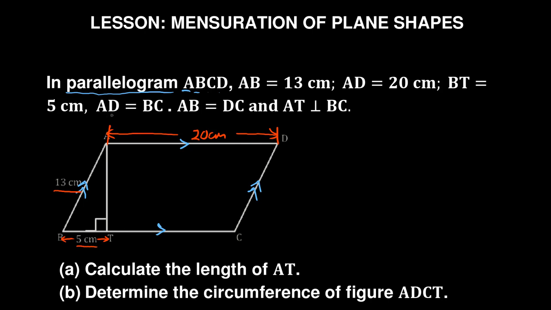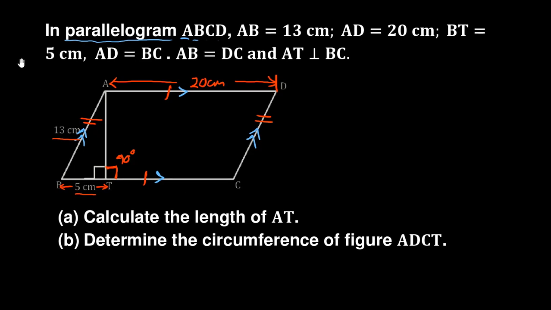So far so good. Now it says AD is equal to BC, and again remember a parallelogram has got two pairs of equal sides, so that is equal to that, and AB is equal to DC. This is information that is given, and it says AT, there is my A on top there, AT is perpendicular to BC. By perpendicular, it means it forms 90 degrees there. So that angle is equal to 90 degrees. That's basically what it means. So after having analyzed such a question, let us look at the questions that they are bringing with regard to all this information that they've given us.